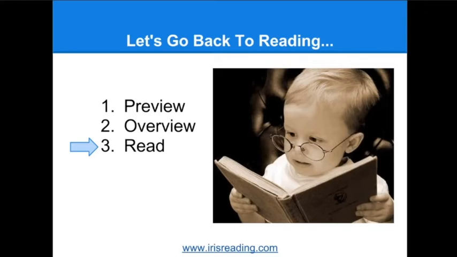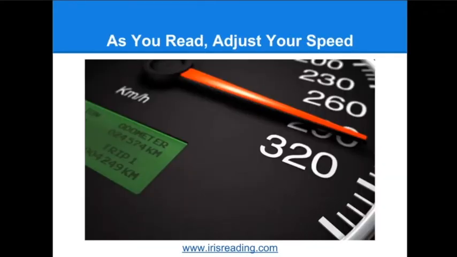But as you're reading, another thing you need to keep in mind is you need to adjust your reading speed. The easiest way to do this is to make sure you're using your hand as a guide, or your finger, or a pen, and you're simply going to be going left to right, line by line. Of course, that's if you're reading in English. In English, we go left to right. Not all languages go left to right when they read. But when you're reading along, you can adjust your reading speed to improve your comprehension.